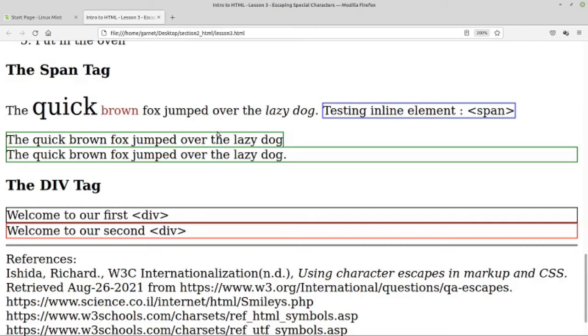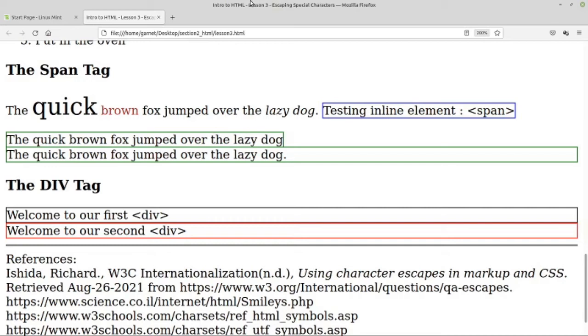So for block level elements, the block level markup at a minimum would always take up at least a single full line. It may also take up as many lines as required, but at a minimum, at least a full line. And they are usually preceded by an implicit line break, meaning that you don't have to actually insert the line break. It's implicit, and they are preceded as well by an implicit line break.